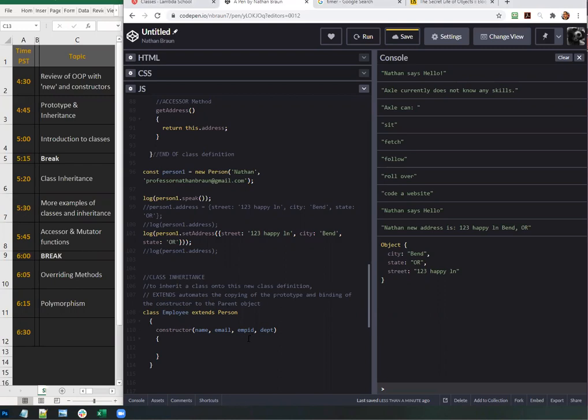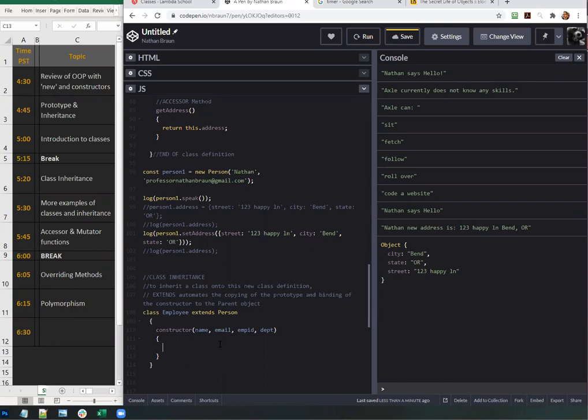So it handles all of that binding where we have to say parent.call, and then this, and then our attributes. That all gets handled for us through extends. The employee.prototype equal to Object.create(Person.prototype) gets automated as well. So we don't even have to worry about that anymore. And it still takes advantage of the memory benefits of using the prototype, so it does still put things on the prototype.